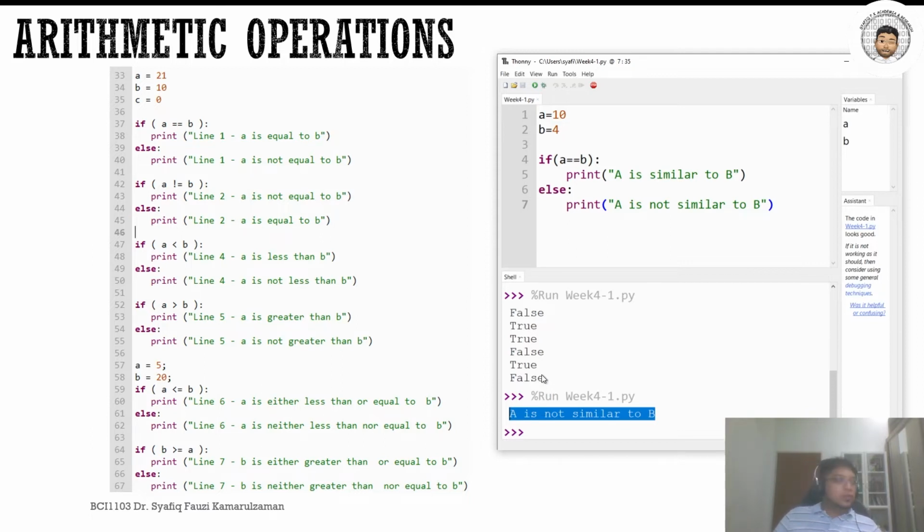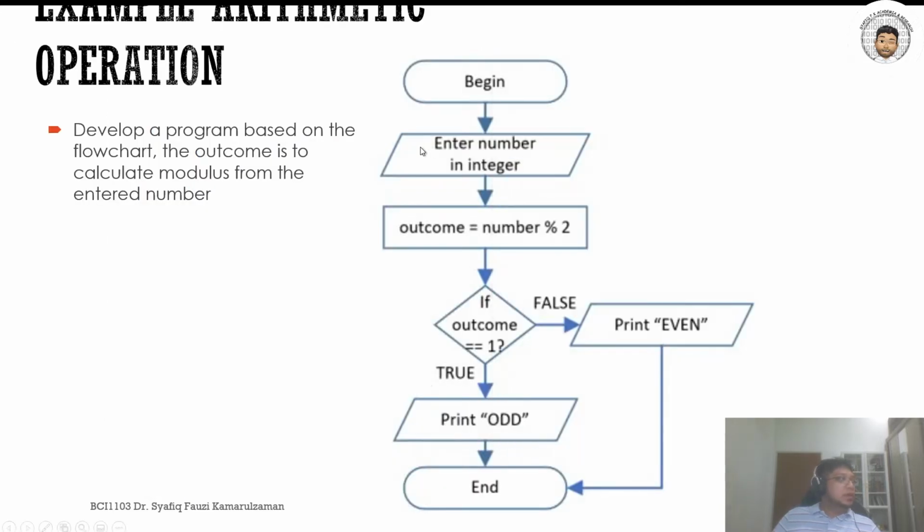So if we want to ask what the comparison is used for, it's actually for us to reroute the code, skipping one code or avoiding one code later on when you conduct your programming.